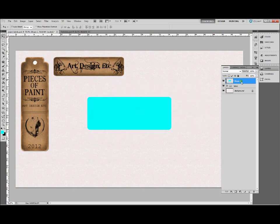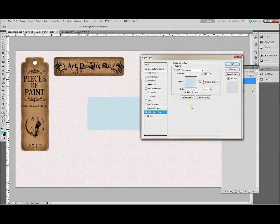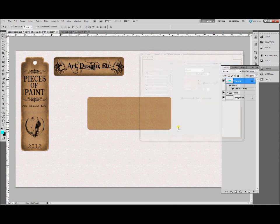Without the layer mask, we can proceed into the blending options of that layer. We're going to apply a pattern — you can apply a paper pattern. If you haven't got a paper pattern in your list, click on the little arrow with a circle in the corner at the top right. We're going to use craft paper, which is pretty much what we're after. There are loads of different paper textures so just pick one that suits you, but we'll use this one — it matches what we've done before.